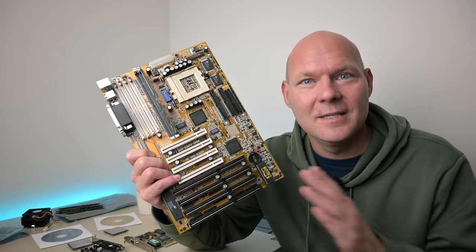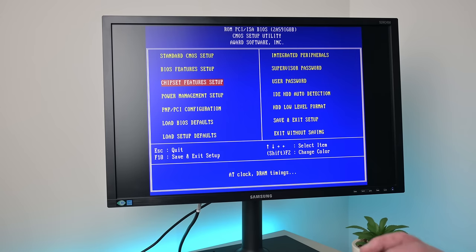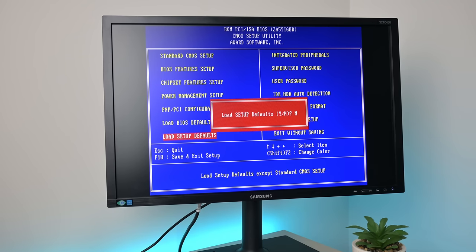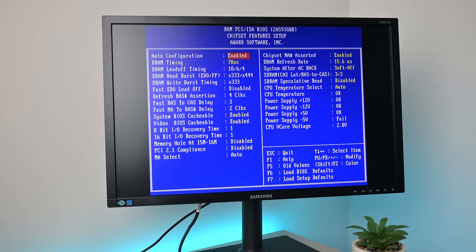We can also tweak the motherboard BIOS to get optimal performance. Let's take a look. Here we are in the BIOS. Let's start with tweaking by loading the setup defaults. And then we go into the chipset features setup.